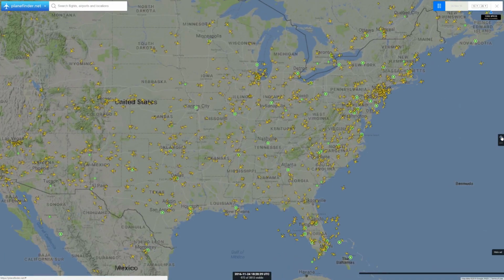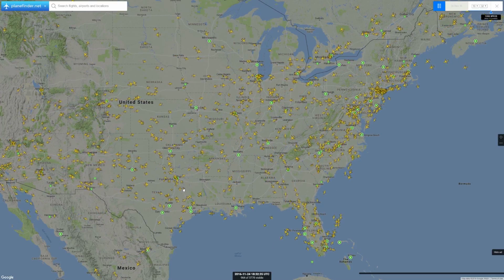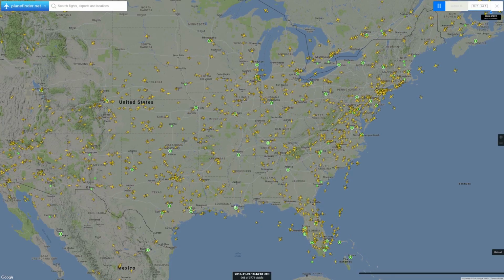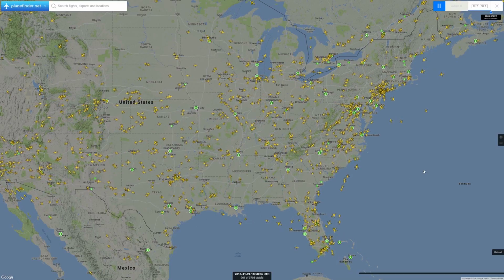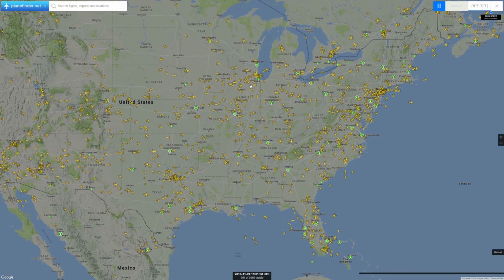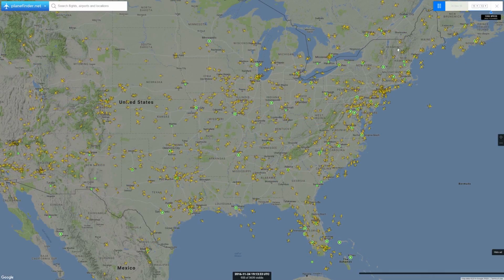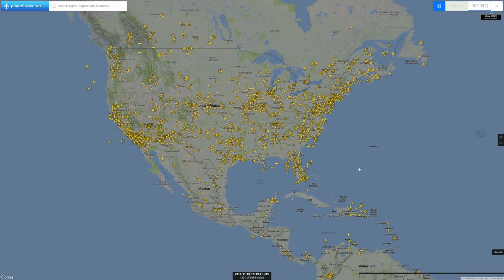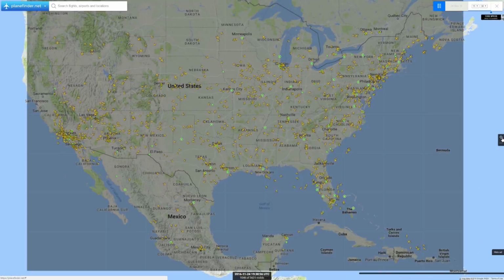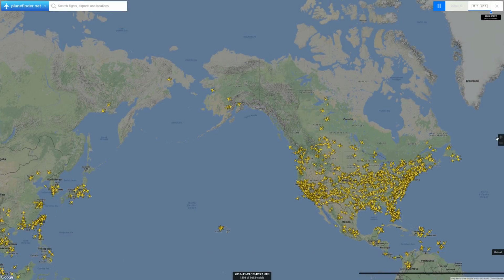Well, when we get down a little bit more, you kind of see, this is all aircraft too. There's little general aviation putzers down here. He's not really, it's general aviation. He's at 22,000 feet. It's probably like a small Citation jet or something like that. But anyway, you can kind of see the order as you zoom in more. It's like little arteries and veins of ants going to and fro. And so there is a semblance of how this all works. So, let me go back here, and I'm sorry, zoom in a little bit more. Bring this over here, and then whoops, there we go.